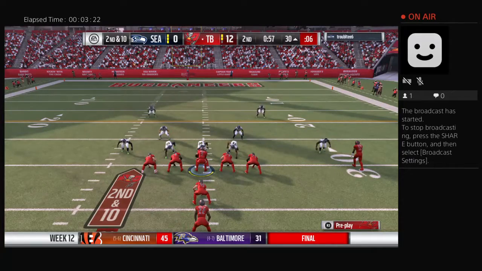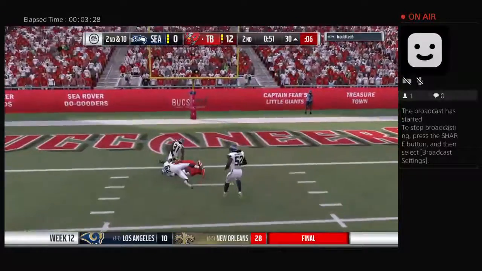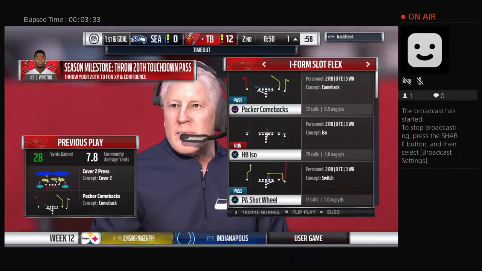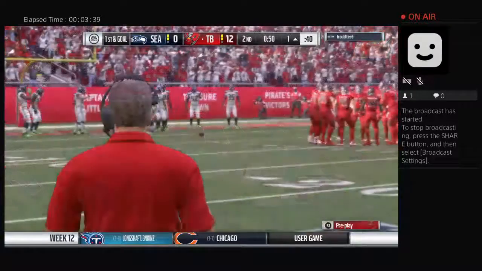One receiver to the left is Evans. Jameis to throw it. His throw caught at about the 5. And he doesn't quite make it. They do stop him, but he gets it all the way down to the 1. And that was a heck of a shot right there by Jameis Winston.